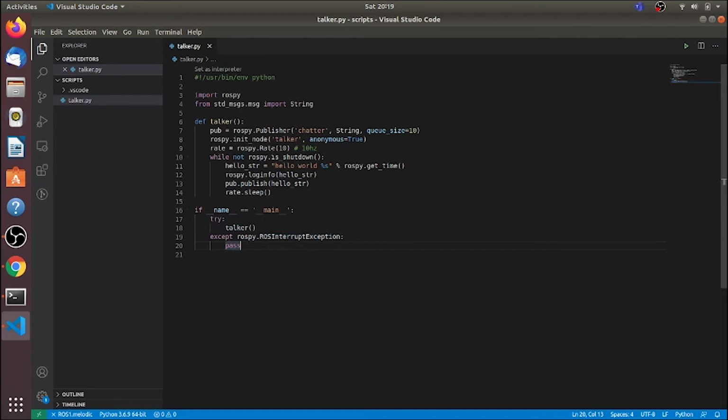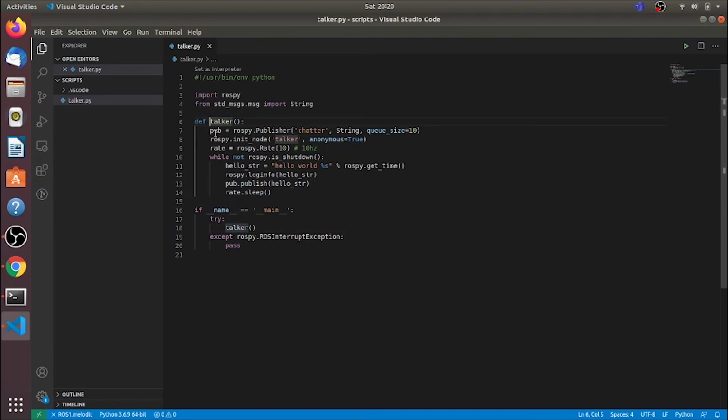There's maybe a lot of new stuff. Maybe it's pretty clear to you, but that's okay. So let's do a quick review of what's really going on here. We're going to import everything we need, especially rospy, and then we're also going to use this String import to get the data type we want to have within the publisher. Next, we have our entry point main, and every time it starts, it's going to go into talker.